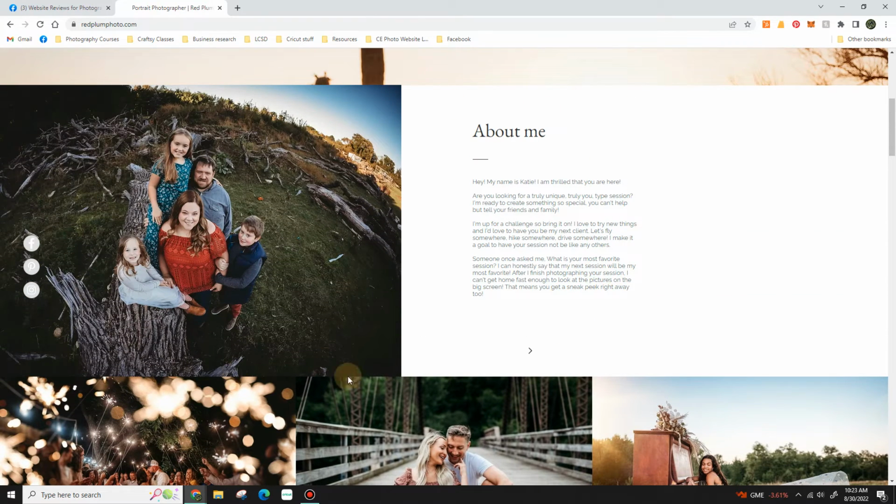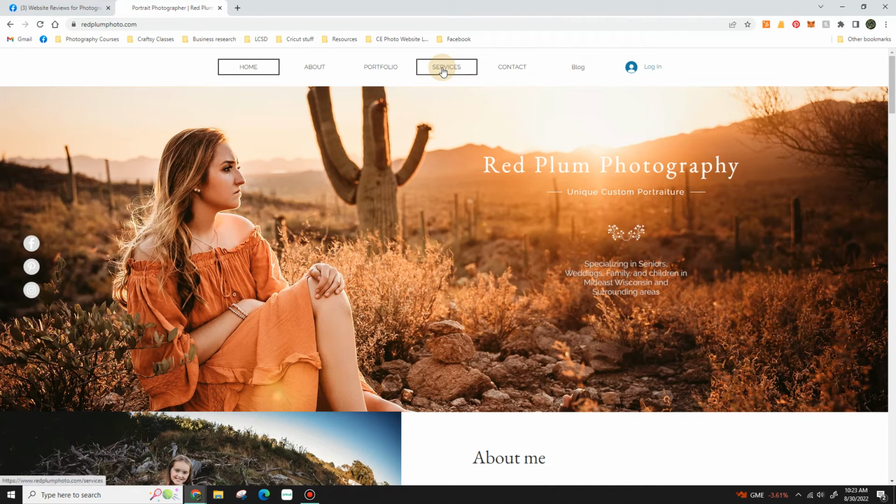So don't worry so much about putting yourself out there right away. This is prime real estate right here, and you need to talk about what you're going to do for them. And then have a little button that says learn more. And it's going to take them over to the services page where you're going to have a whole bunch of information, like 2 whole paragraphs of working with you and what you do for them and how it all works. Lay it all out from contact to delivery. How does working with you work, right?